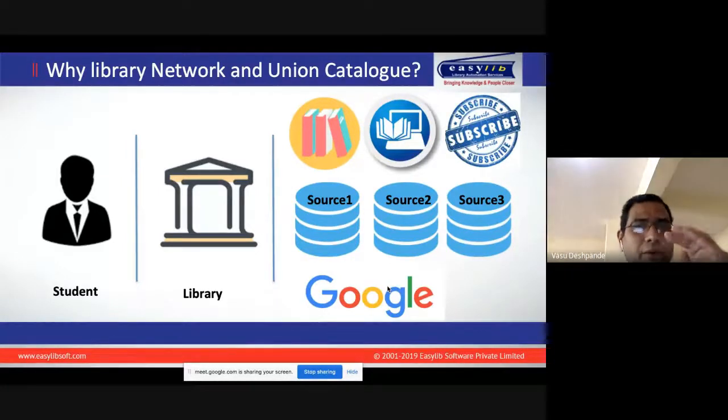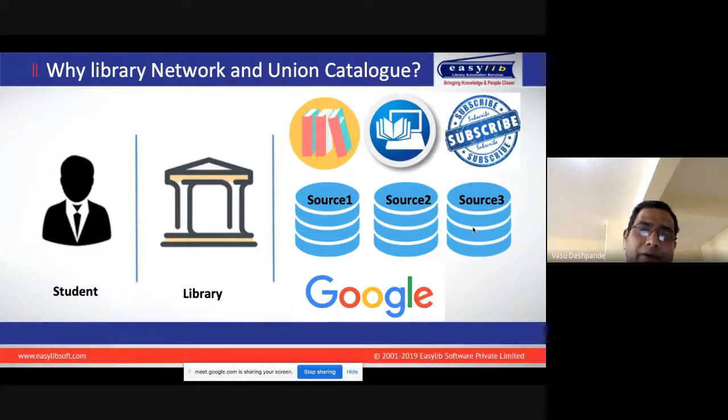Now, the moment I leave the library website and try to do the search on Google for what I want, probably that can be addressed by making the information that your students are looking for available. Suppose you are a college with a certain specific specialization, you want to make sure anything related to that specialization or what your students want is available from your OPAC itself. If not, you want to get that and link it. Now, quote unquote, see the link part.